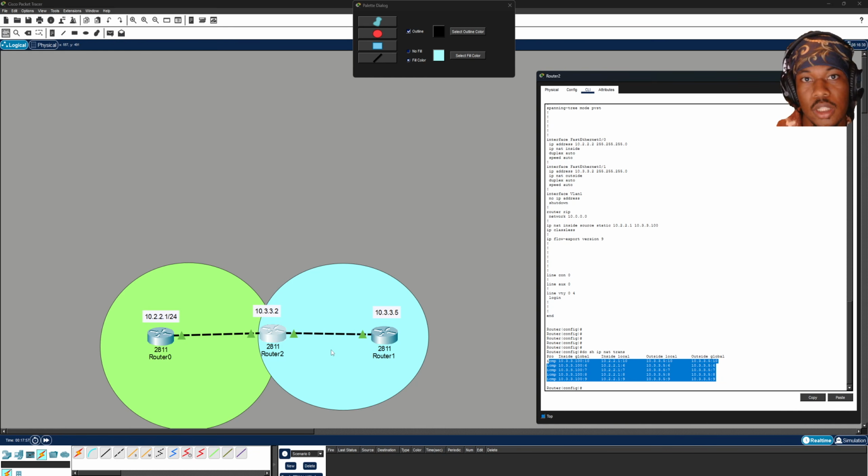So no matter what address they have inside the LAN, if they try to communicate outside of the LAN, they'll all use the same network once they get to the gateway. So think of it like they all use the same ticket. They're all sharing the same Netflix account, same password, same profile, essentially when they leave the network.